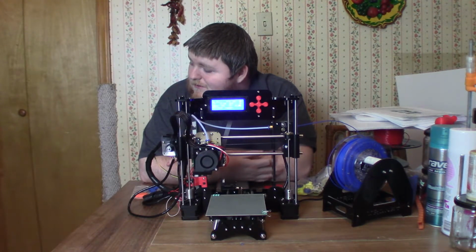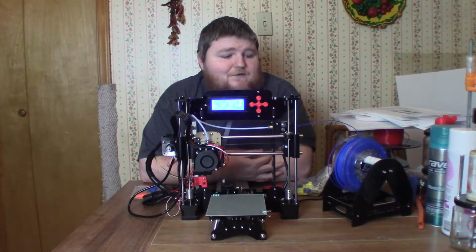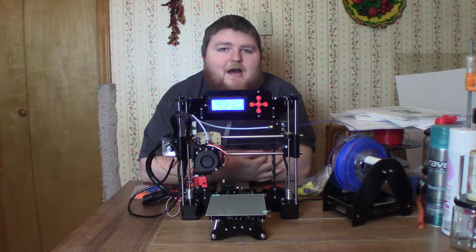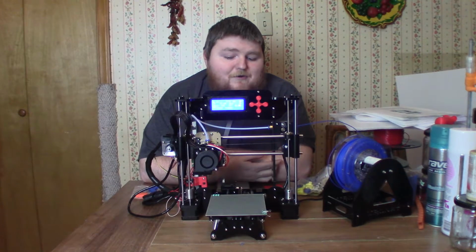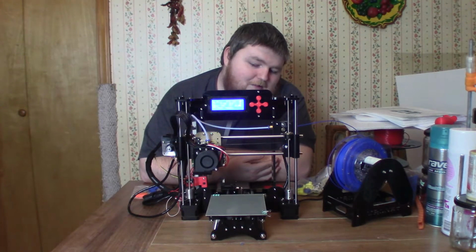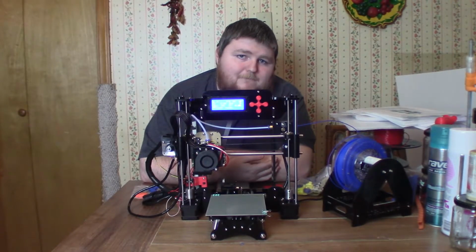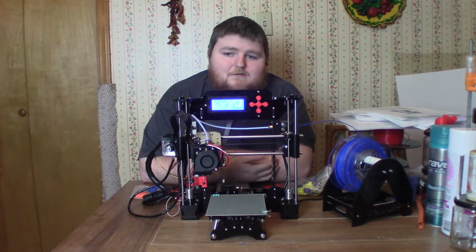Hopefully we got a couple of test prints floating around here. I'll see if I can send the minion to go find them. I printed out an avocado boat, which may not be here now. No, your sister done took it. That's alright.